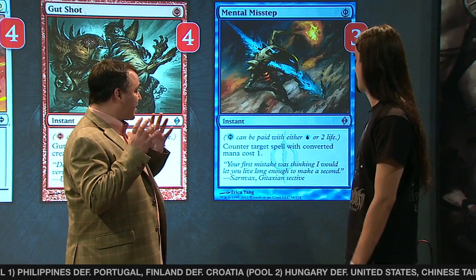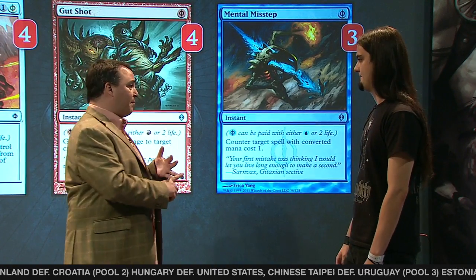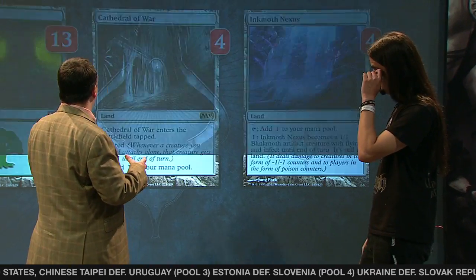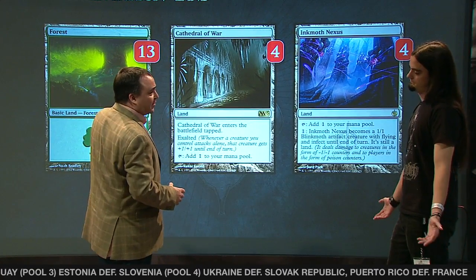Yeah, main deck, that's kind of like big news in terms of this deck. I think no Ranger's Guile, main deck Mental Missteps, and 4 copies of Apostle's Blessing all seem very exciting. Let's take a look at the land package. So this is the balance of the deck. 13 forests, whatever. We know what they do.